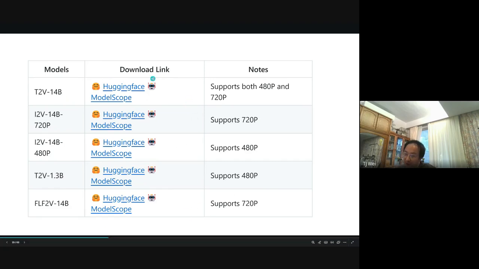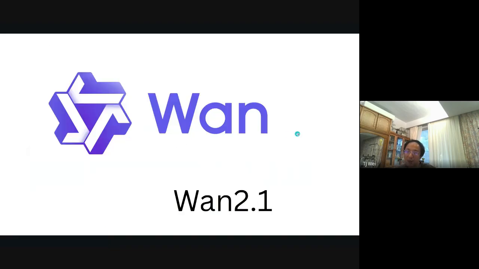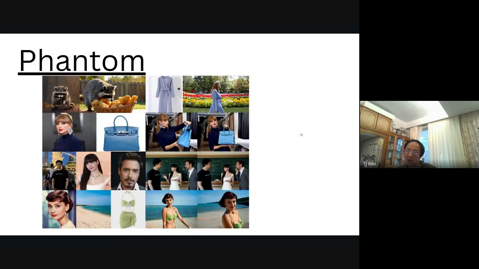So these are official models provided by Wan, but there are some community fine-tuned or customized models. The first one is Phantom. This is similar to what is done for image models, but this one is for video.